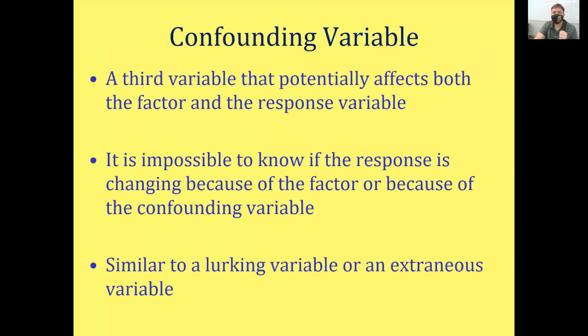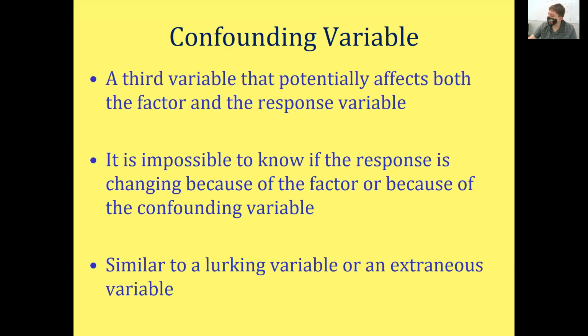So let's talk about confounding variables real quick. The very first bullet point is your definition. This is our last definition we have to write. Hooray. A third variable that potentially affects both the factor and the response is the confounding variable. We've talked about this before, last unit. There's lots of confounding variables. The problem with them being confounding is you don't know they exist till it's too late. So we're going to talk about how to design an experiment to remove these confounding variables, or at the very least make them a non-factor.